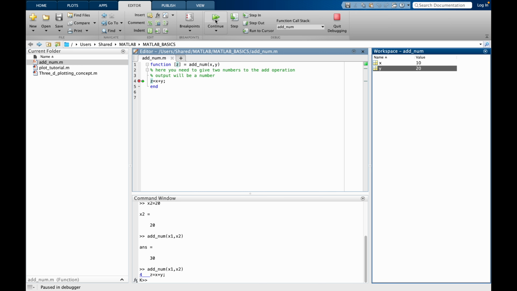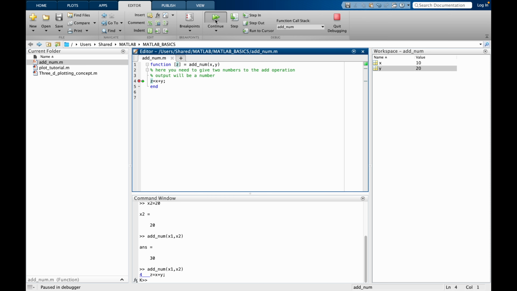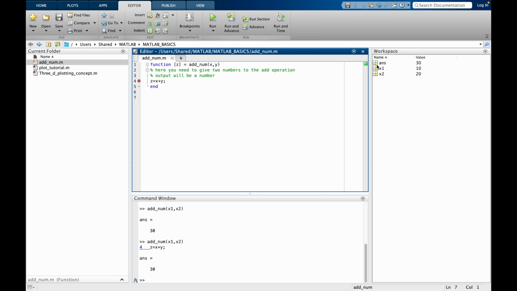Now if I press continue, it will exit the function and you will be able to see x1 and x2. You are not able to see x1 and x2 here because it is in the function workspace, and in the function workspace we have not defined anything called x1 and x2. We have defined x plus y, and x and y are the inputs. Now if I press continue, these two variables will disappear and you can see only z as the output, which is the ans.